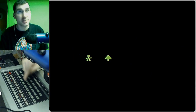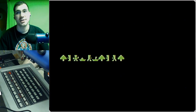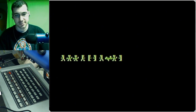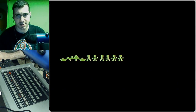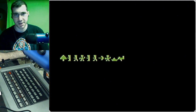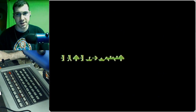E for execute. Oh my gosh, now we have random symbols in random locations. Incredible. Incredible. And you know why? Because... Let me just see, do we actually have the buzzing sounds? Let me mute this for a second. I think this particular Odyssey 2, the audio doesn't work. But my other Odyssey 2, the left on the joystick doesn't work.